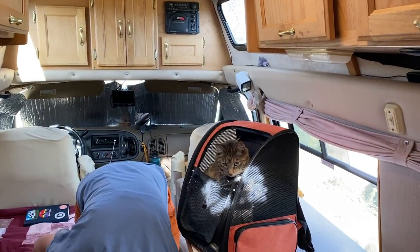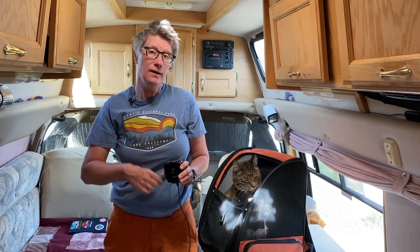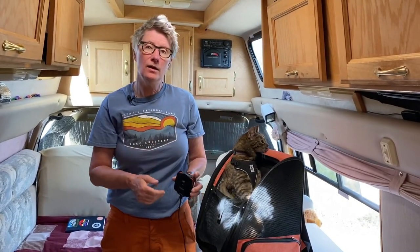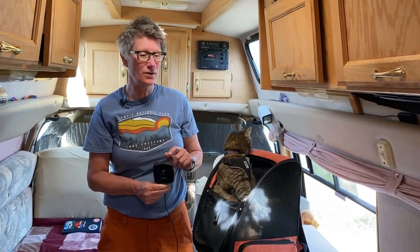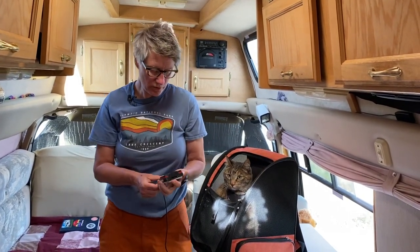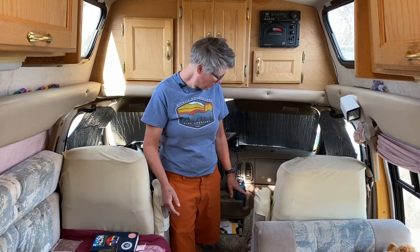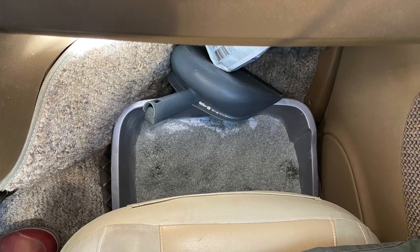One of the things I have for traveling with a cat is this Waggle — it's a pet temperature monitor. It monitors the temperature inside the van and sends me alerts if it gets too hot. I can leave it a little bit hotter with a cat than you can with a dog. But this is essential, I think, for anyone traveling with a pet so that you can be aware of what the temperature is inside your van. There are other brands — this is just the one I happen to have. For traveling with a cat, I had to figure out where to put the litter box. Since I travel solo, I just decided to put it underneath the front seat, which gives me easy access to scoop it when it's time.